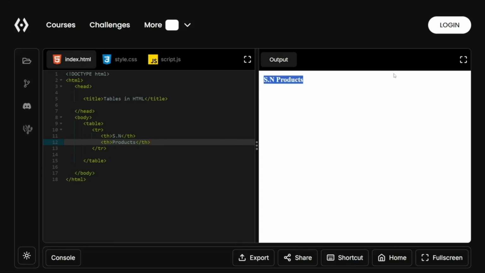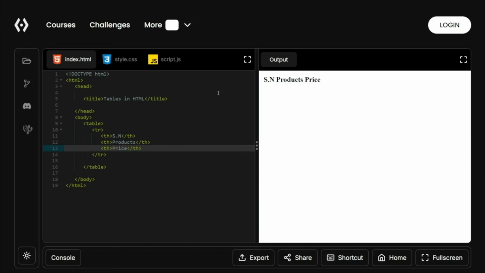This whole will be a row, right? So we'll give another th saying, let's say price. So I'm essentially just creating numbering for the products, the actual products, and the prices for the products, right? I'll copy this all, right? Actually, I'll not copy that. That's very bad. Don't copy, guys.